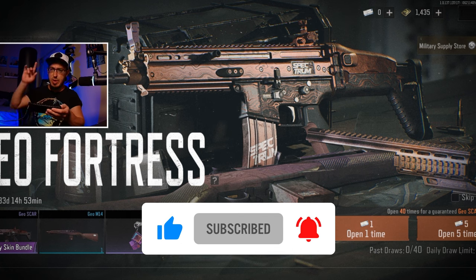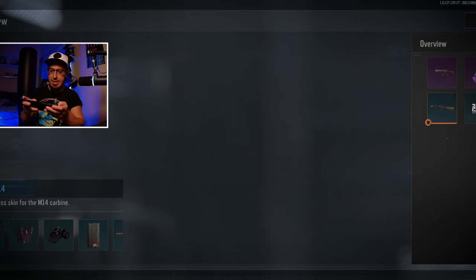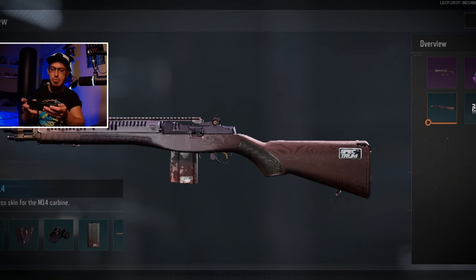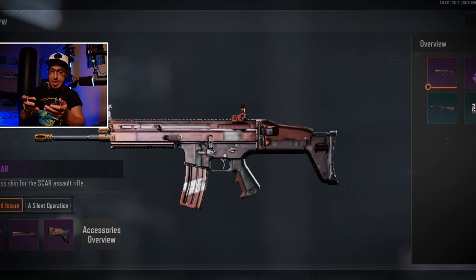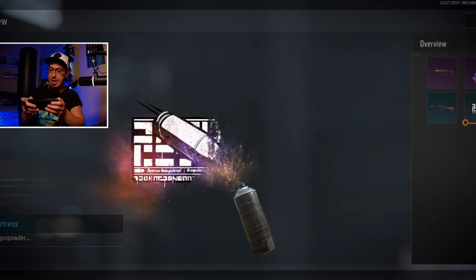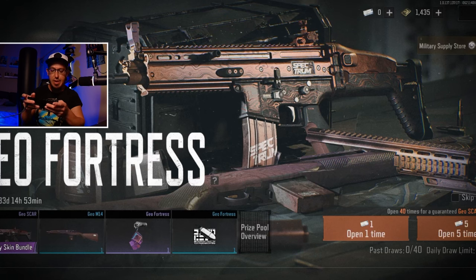So, Geo Fortress Scarrel M14. This is how they look. They have a nice red, purple-ish finish. And basically, this is what you can get from this event. You can also get this ornament and the spray. But the focus is obviously on the Scarrel and the M14.